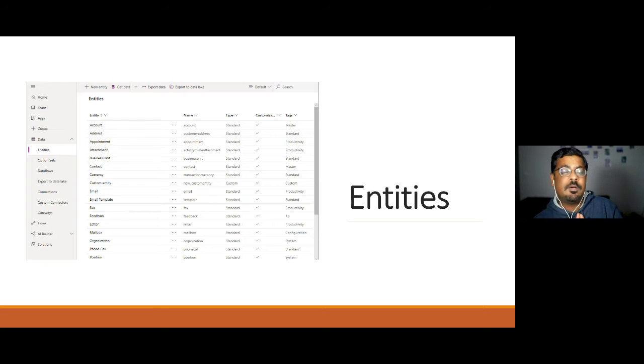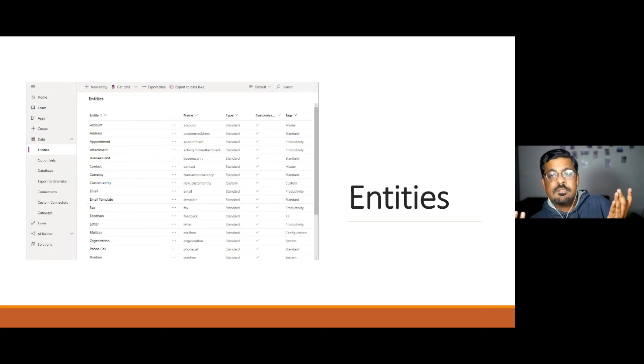If you're coming from a SharePoint background, it looks like a SharePoint list, and you can see there are a number of columns, like entity name, type, customization, and tags. So whenever you create a new entity, it's going to come over here. And if you are working on any existing entity, or you want to extend any existing entity, you need to go over there, and then you can work on the entity.